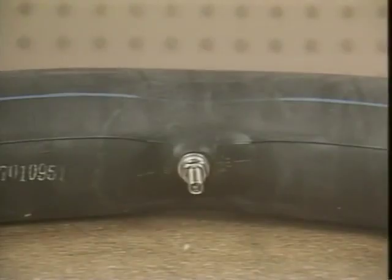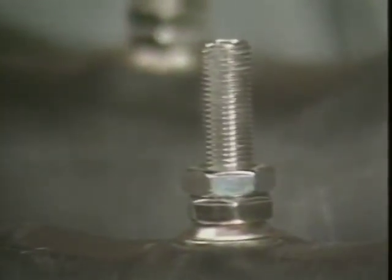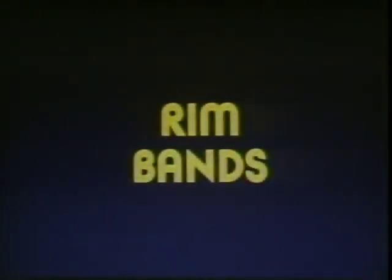Various inner tubes have been used over the years, some with a center valve stem and others with an offset valve stem. These combinations were used with both rubber and metal valve stems. The lengths vary for required clearances. And always match the tube size to the tire size. When dealing with tube-type tires, you can't overlook rim bands.